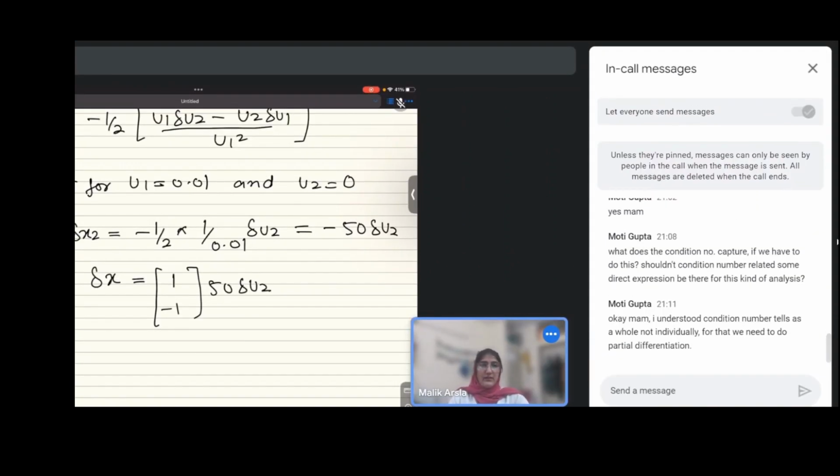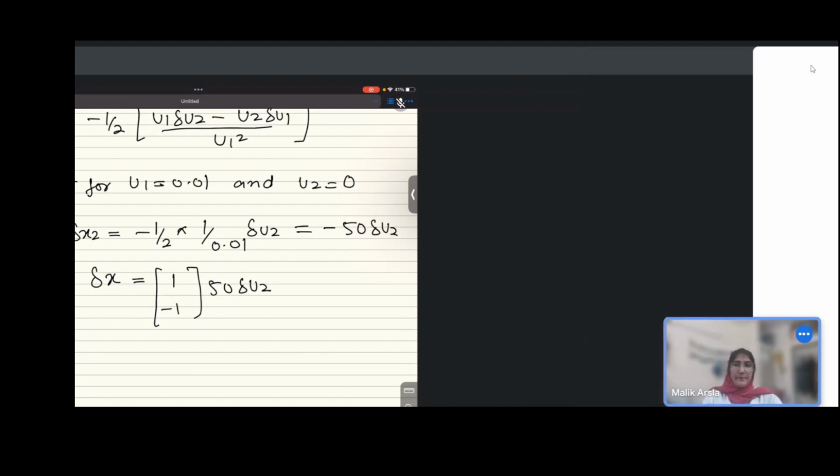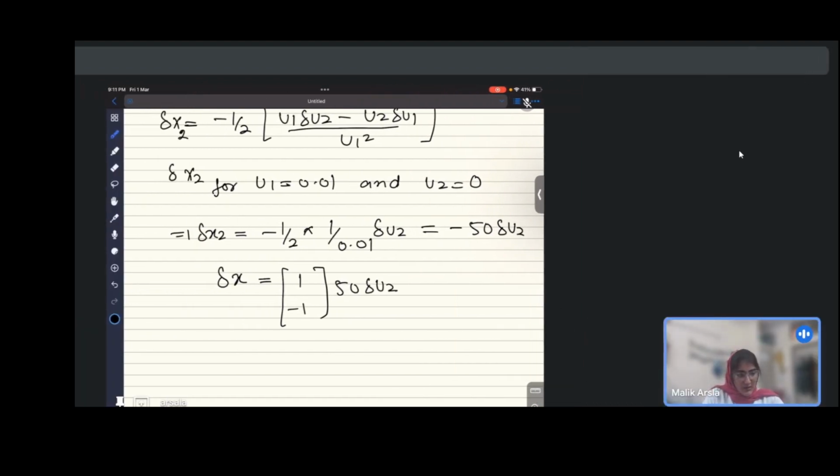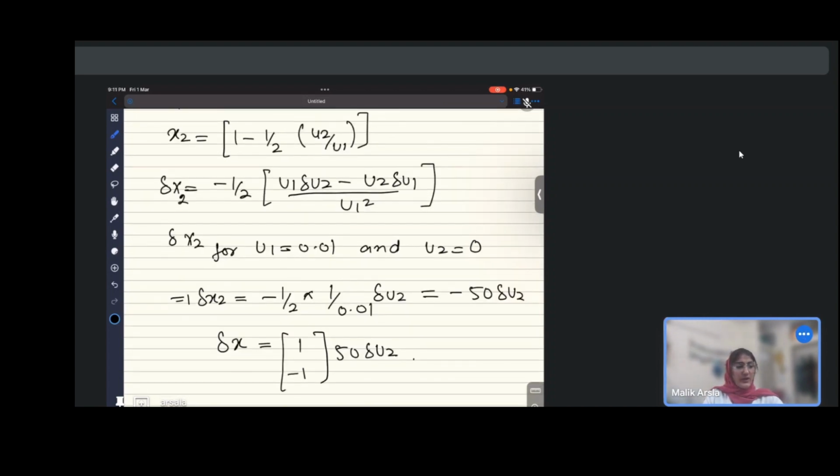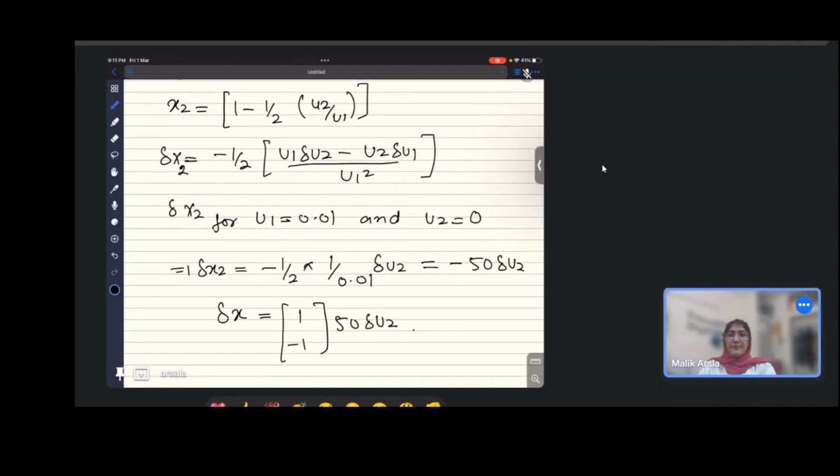Yeah, exactly. So, understood till here? This is the solution, because here we had to comment about the delta x and its dependency on u1 and u2. So the last part is that for changes in u1 the system is insensitive, and for changes in u2 the system is sensitive. I think it's already late, so we should end the session, or if you have any doubts or questions you can ask.